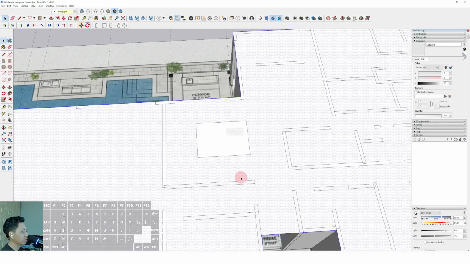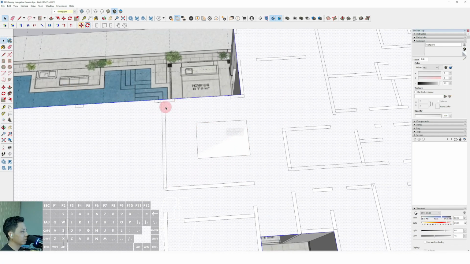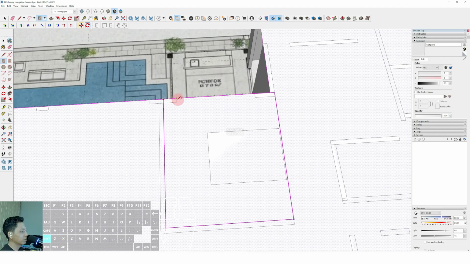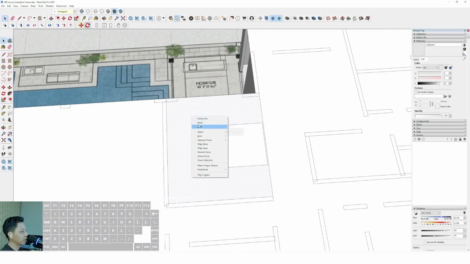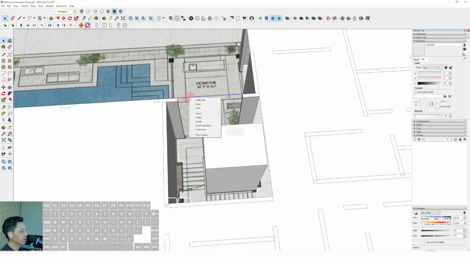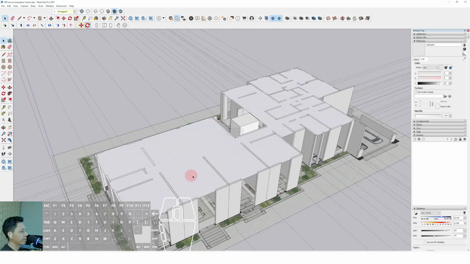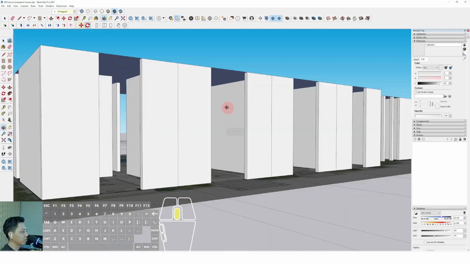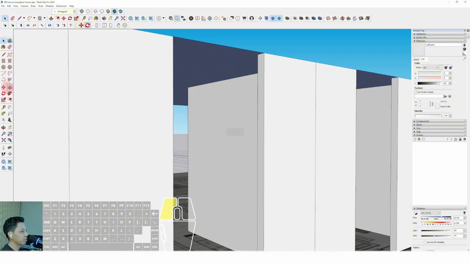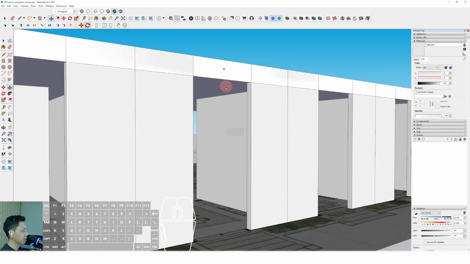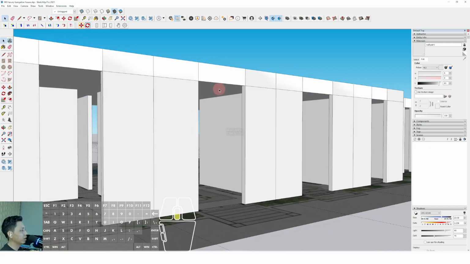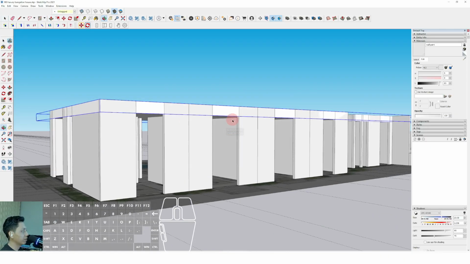Now we can erase the slab surface for the elevator and staircase in here. We can use the rectangle, click from this position till this position. Then we can right click and erase, and we can erase the additional line over there. Erase, and click the surface again. And now we can push this slab down approximately around 500 millimeter. Then we can triple click, right click and make group.